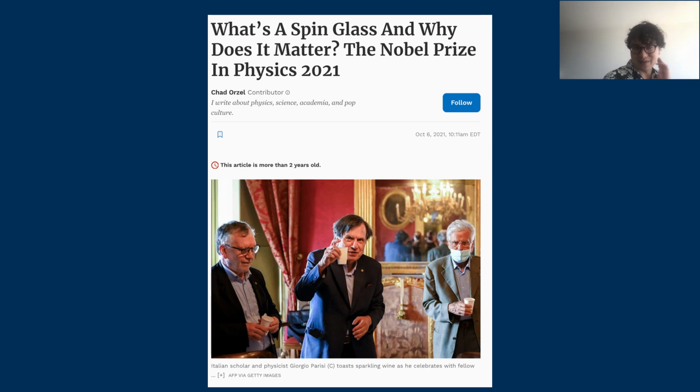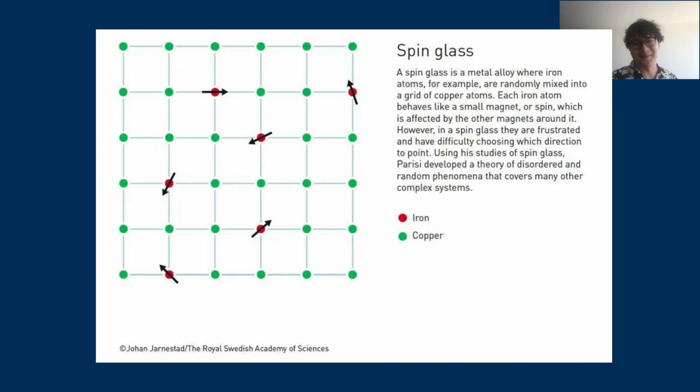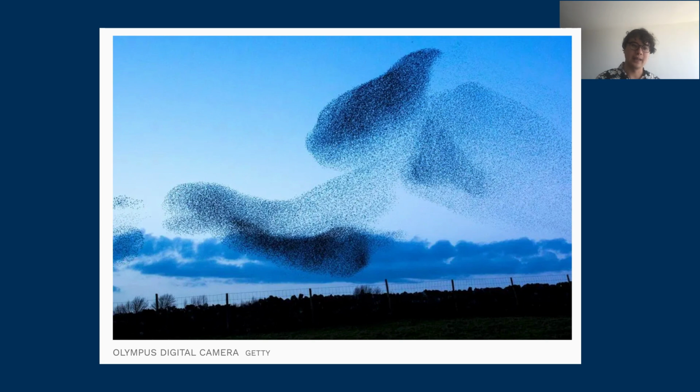So this is a great article I found online which explains why spin glasses matter. Since I don't have much time, you can look at this article. Spin glasses basically originally are metallic alloys where spins like to align and disalign, and this creates frustration. And spin systems were also used to model the way that birds fly. The direction of one bird and a bird next to it is quite correlated. And this is a similar kind of statistical physics model that was successfully used in biophysics to model these things.